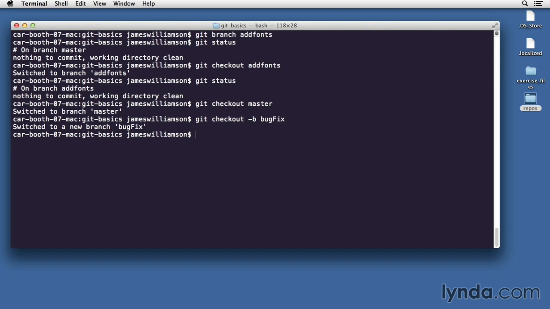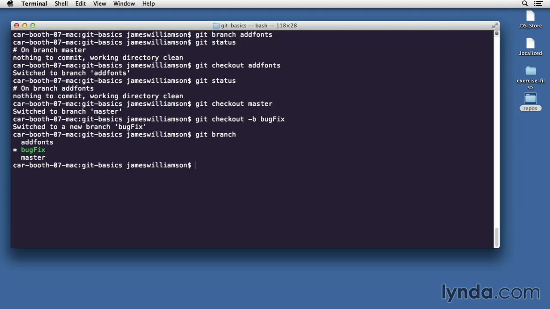Now, every time I type in git status, it tells me which branch I'm on, but it doesn't tell me the available branches. If you want to know that, you can type in git branch with no other commands. When you do that, you get a list of all the branches, plus it tells you what branch you're currently on. So to me, that's a better way of figuring out what branch you're on and what branches are available than using status. You can just type in git branch. It'll give you a list of all your branches and then what current branch you're on.